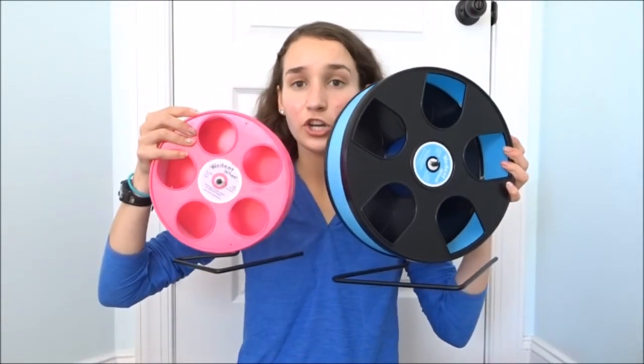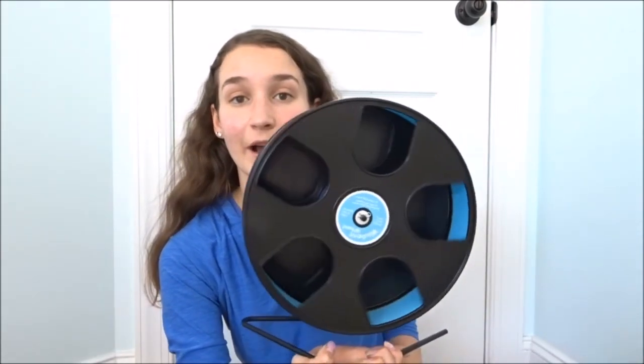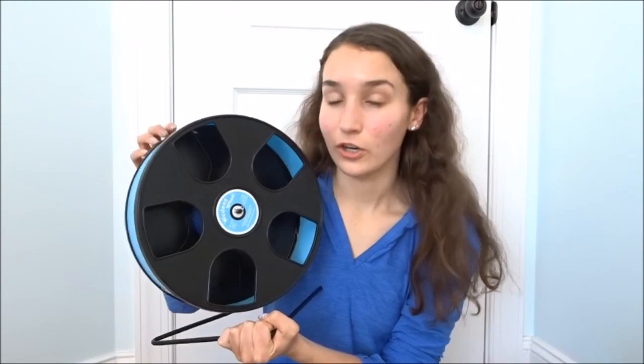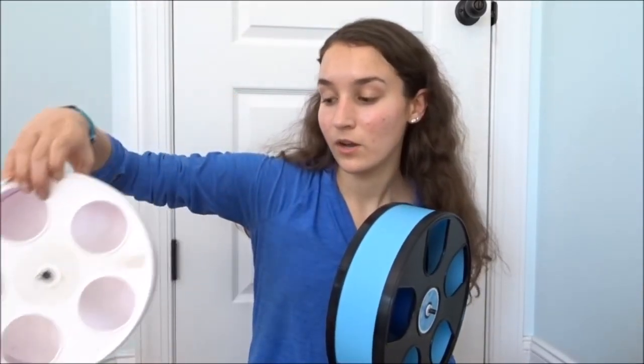I'm sure he's going to love it. It might be a little bit harder for him to push than the 8 inch, but I think he'll love it and obviously no back arching, which is one of the reasons I wanted to upgrade him. I love the light blue and black, so hopefully if any dirt or grime gets stuck in it, it won't show on the black, because that was one of the issues with the white base — you could see all the grime whenever I was cleaning it out.